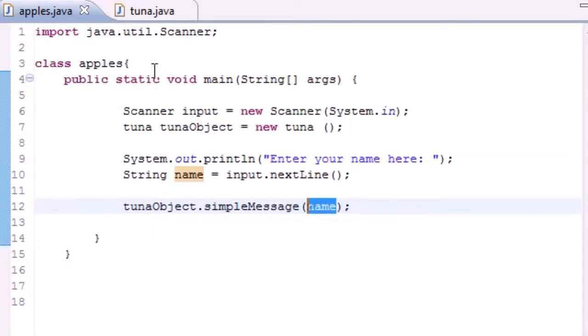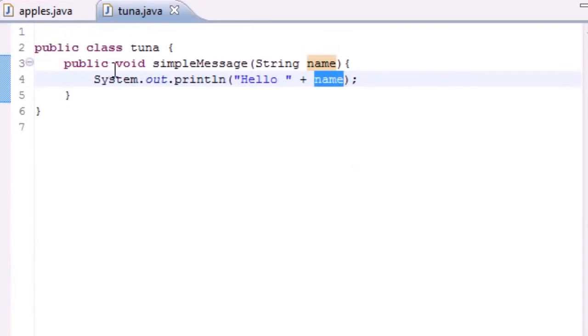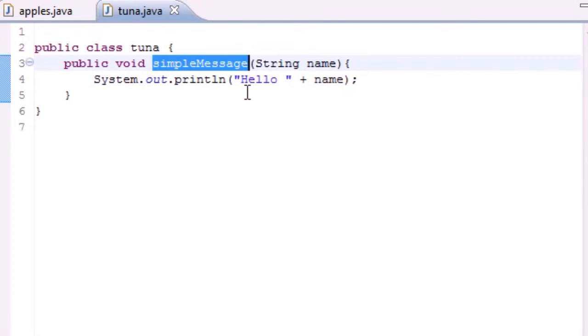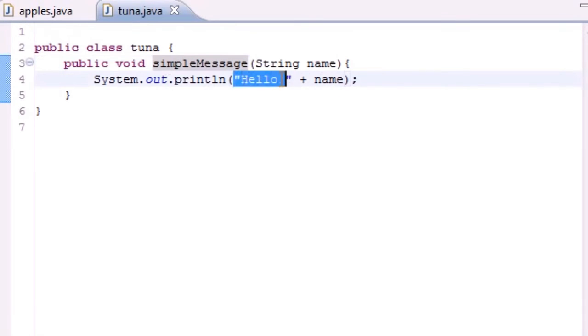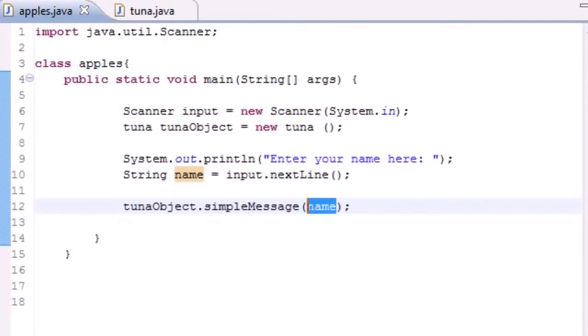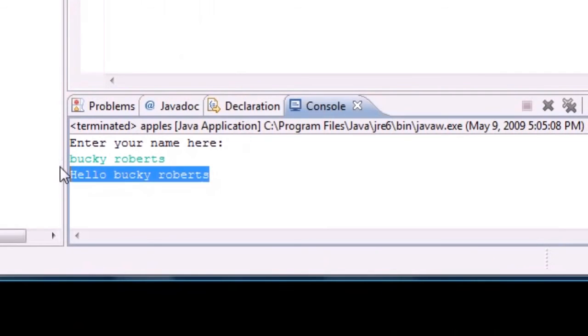It's going to look at all the classes, find the one called tuna, find the method called simple message, and do whatever it says. What this method says to do is take a variable called name, which we just gave to it, and print out hello, whatever the name is. So it says hello, Bucky Roberts.